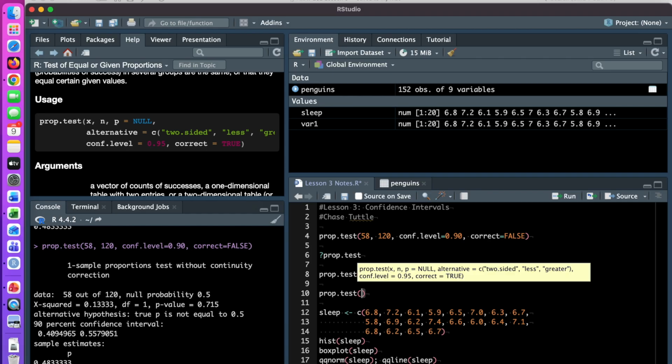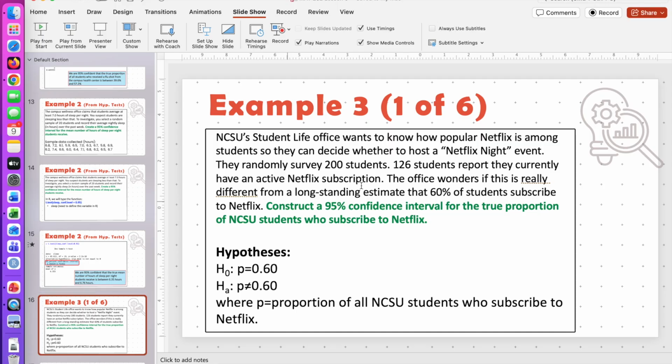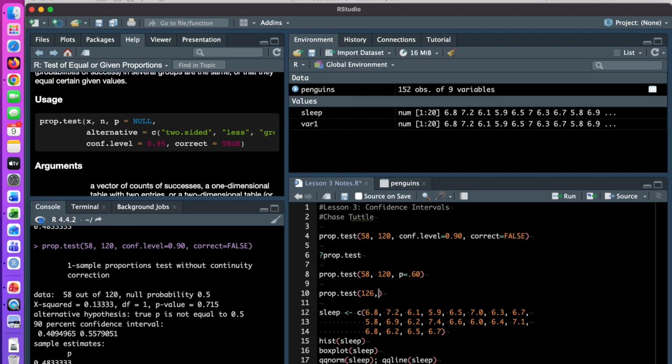and do prop.test with, we had 126 out of 200. So we have 126, 200. Our null parameter was 60%. Our alternative hypothesis is two-sided.